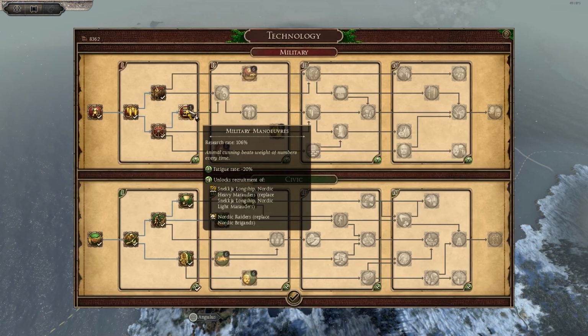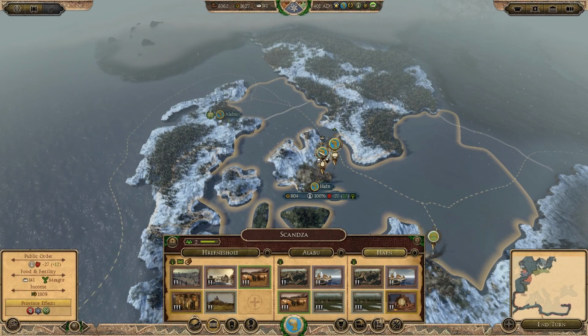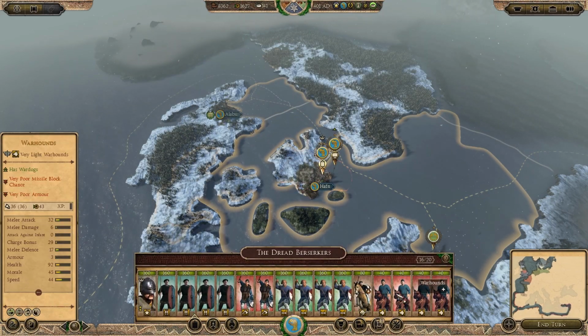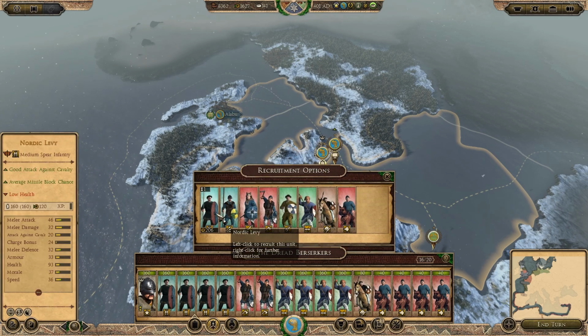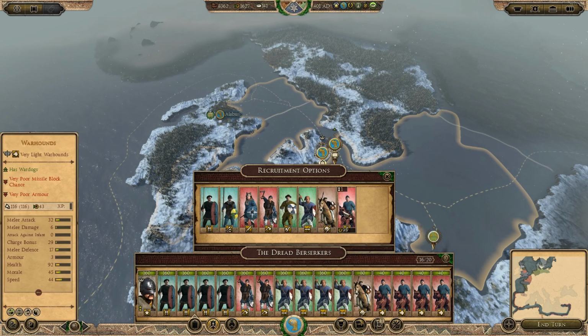Okay, so I'm going to get this, and that will give us some good longships, very nice, and some Nordic raiders. We replace his Nordic brigands, ready for battle. But I don't think we can recruit those.